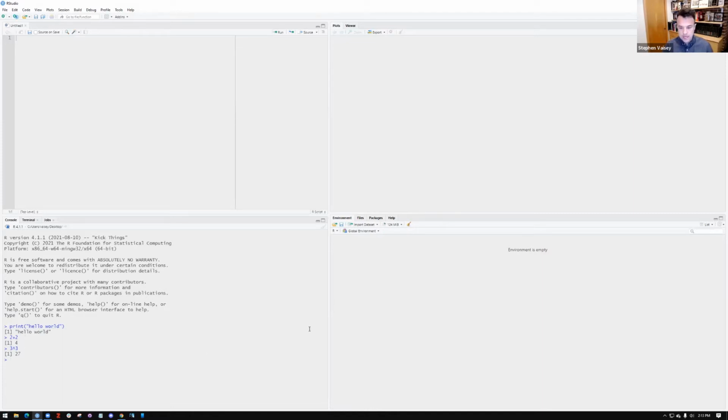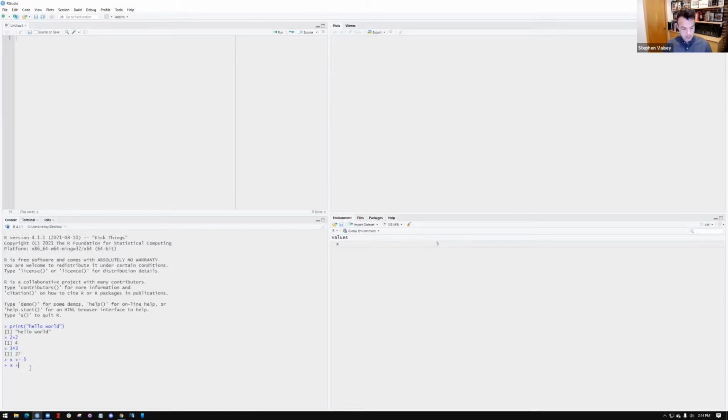So right now you can see here there's an environment tab. It might be in a slightly different spot on your screen, but you can take a second and find that environment tab. One of the things you can see here is this says environment is empty. That's because I haven't saved any objects to the global environment. But let's say I want to do that. Let's say I want to create an object called X, and I want it to just be the number 5. You can do the number 5 like this, and now there's an object called X, and what it stands for is the number 5.